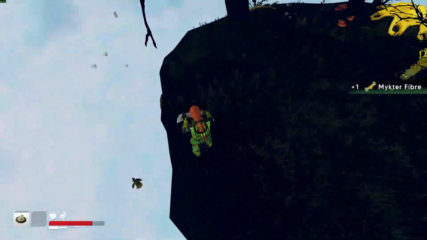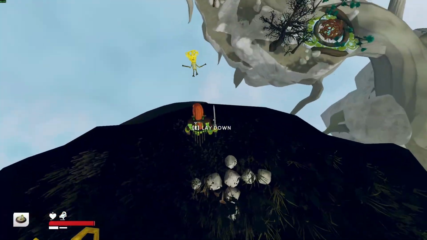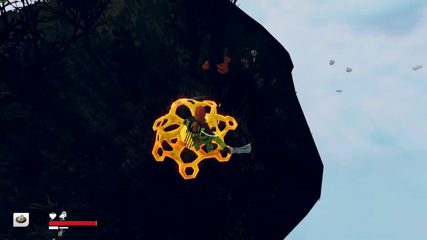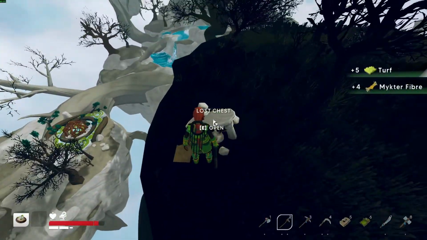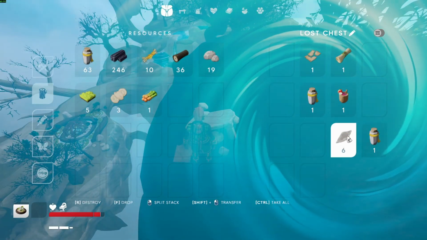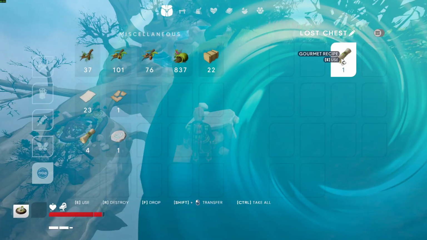Wait, what? I did try that. Oh no, you just ran over. Oh, treasure. Nice. We also found a decent amount of treasure, which was really cool. Oh, wool. Nice. More wool. One drink there. And a recipe.